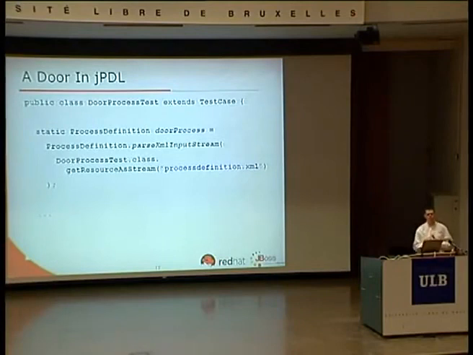So we saw already the complete specification of the state machine. Now we're going to do something extra. We're going to walk you through a JUnit test in which we verify if the process that we just created actually implements the right behavior. And in one go, you can get an impression of the APIs that you can use to invoke these processes.